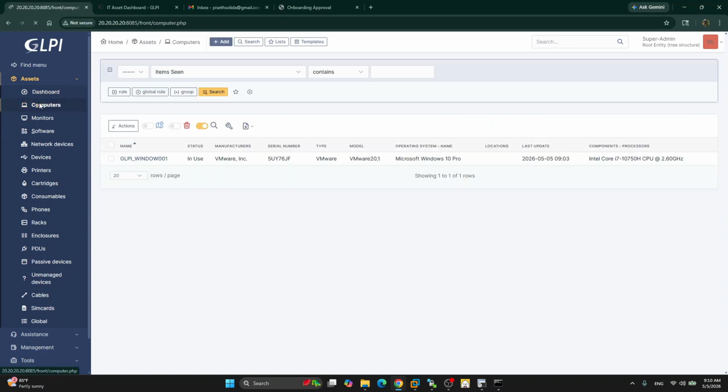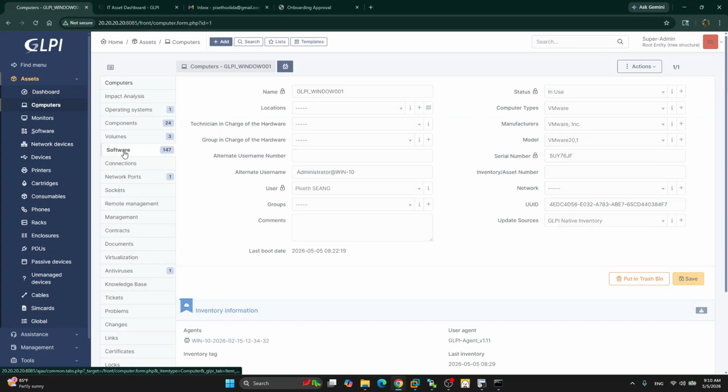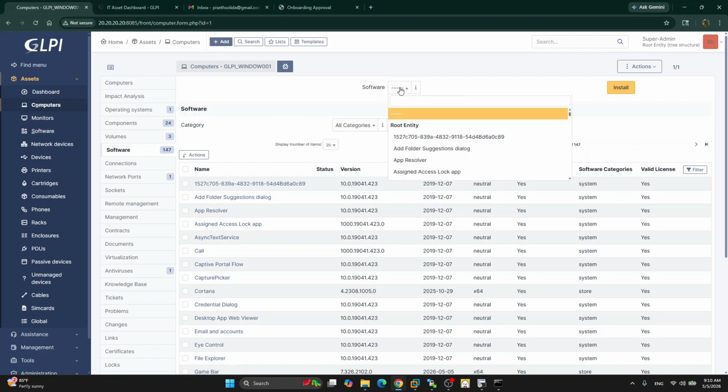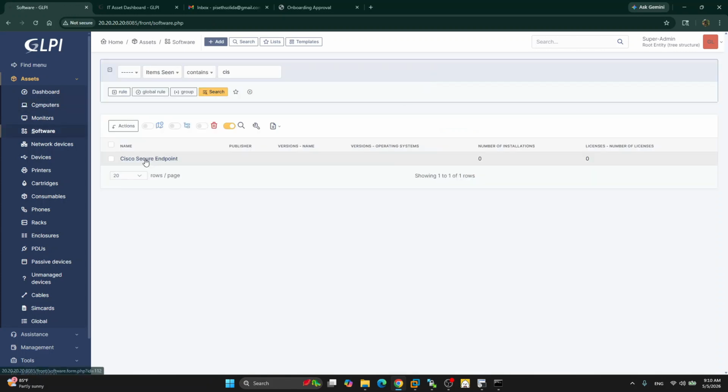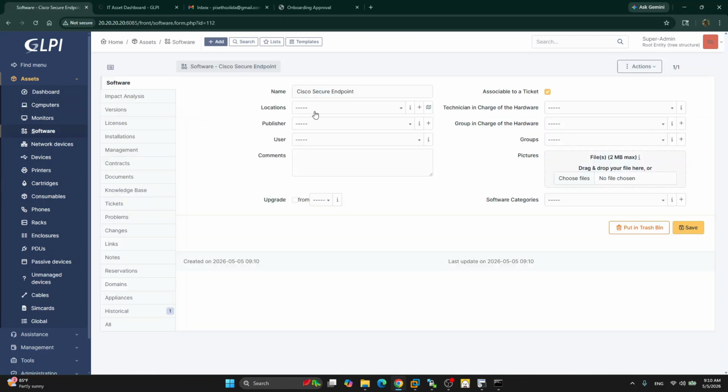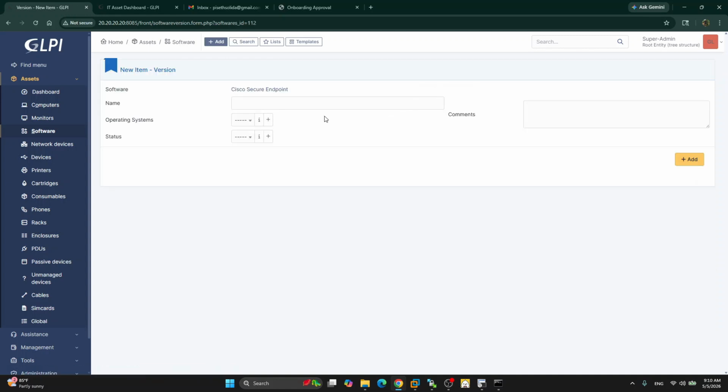Go back to computer, go to software, and I find Cisco Secure Endpoint. It doesn't have a version, so let me put the version from here. The version is 1.1.1.